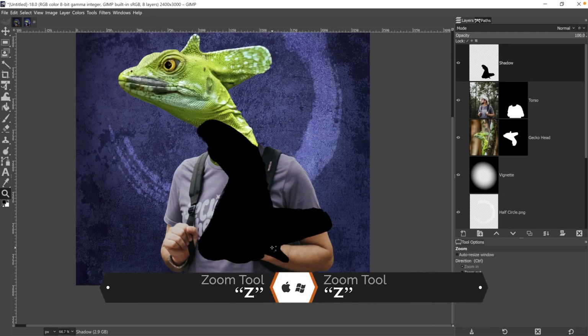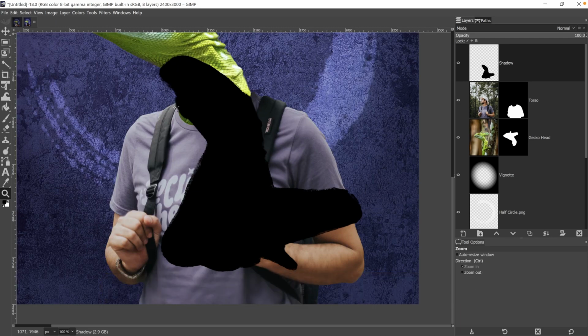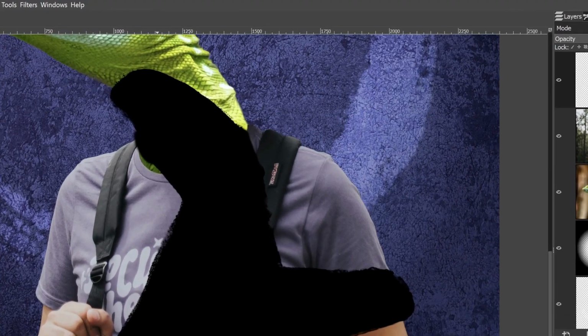All right, now we're going to zoom back in. And what I want to do next is soften up the edges of our shadow so it blends in a little bit better. Because right now, with the hard edge, it's not really matching the quality of the light that's on his t-shirt, which is much softer than what this shadow is giving us right now.